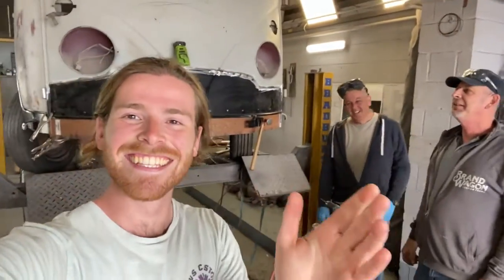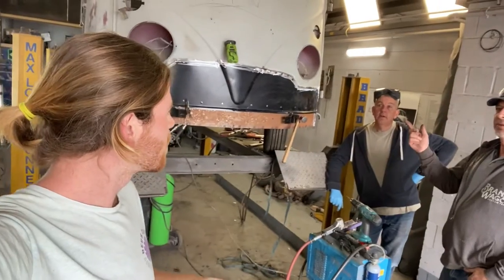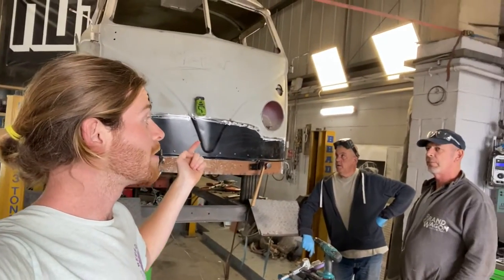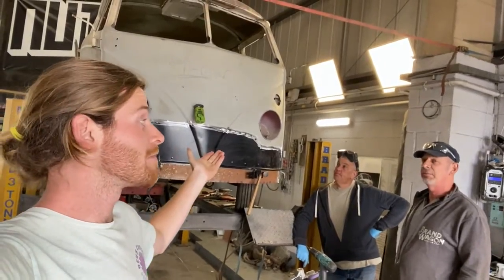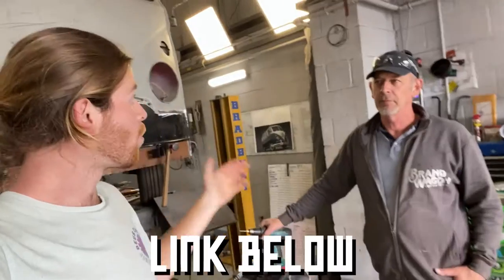So this is part two of the 1965 Alberta splitty. I think we should call it Albert, just a suggestion. In the last video, we did a lot of rummaging around to try and find different bits and bobs for this right-hand drive conversion. We had a little bit of fun with the DVLA, of course, as well, and checked out this awesome old splitty.